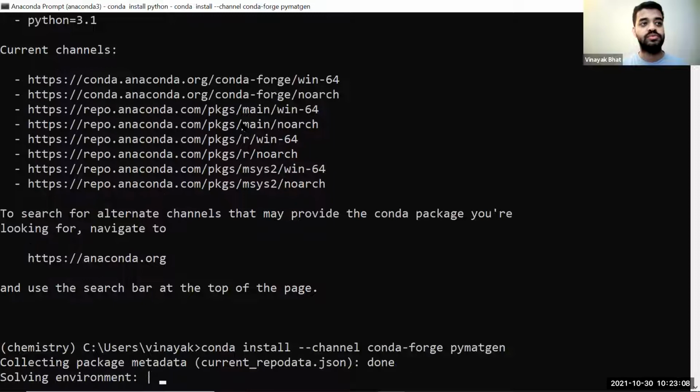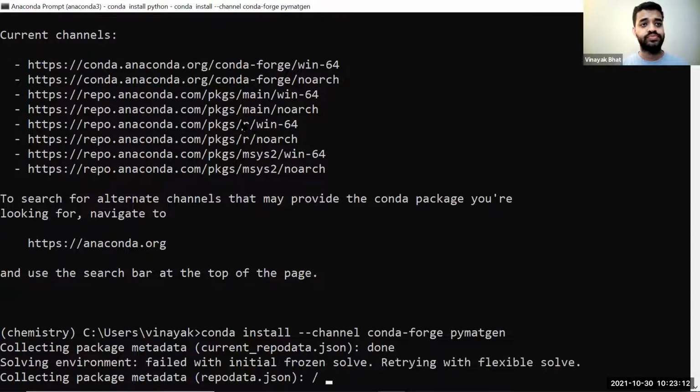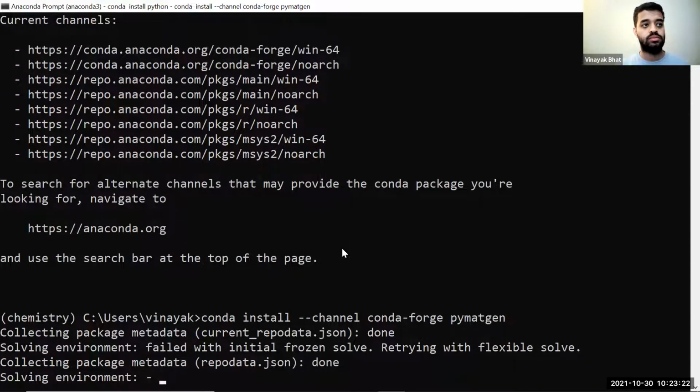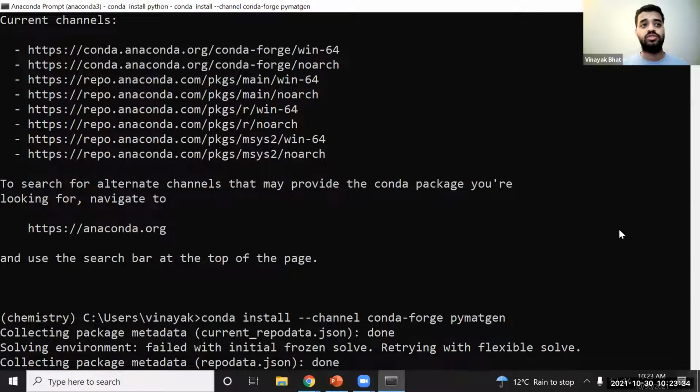Hopefully this works. Okay, so it tried to get it. It's done almost. It should download the package, and there'll be a lot of packages to be installed with this. So it'll come with all of those packages.